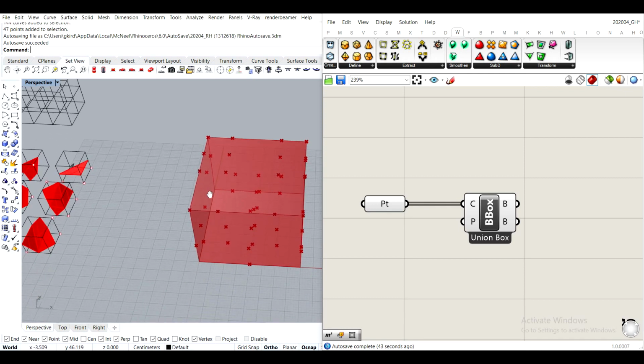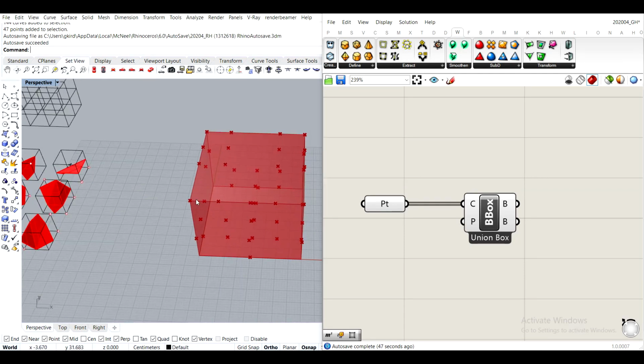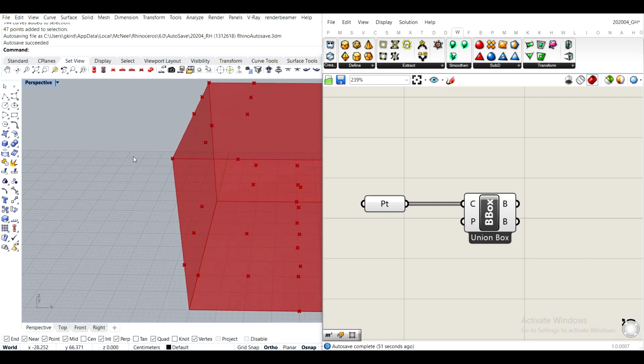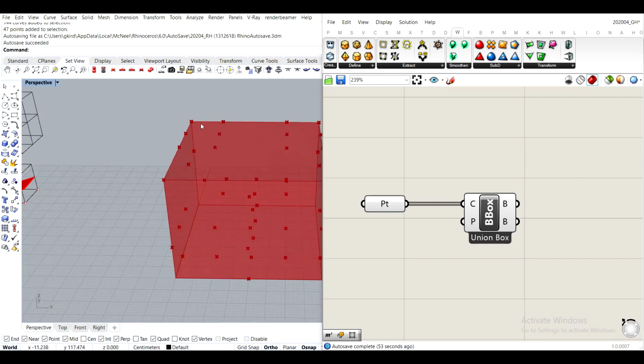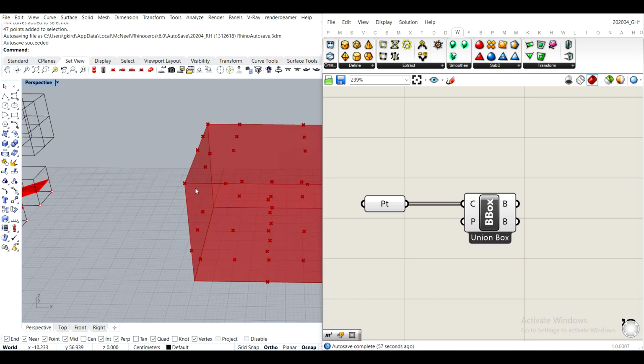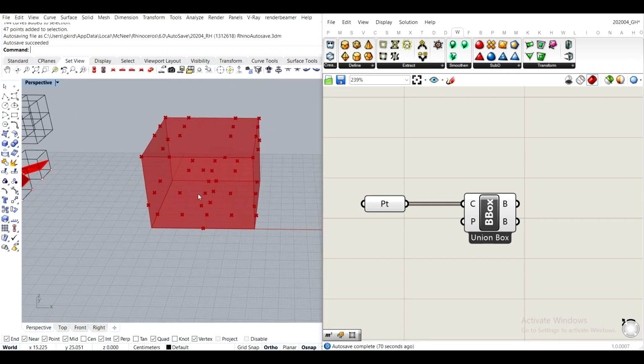But the problem is that it's not enough to just have a bounding box. We also need the bounding box to be thicker by 1 voxel to each side, right? Because the voxels that we're going to have, for instance, for this point right in the corner, need to surround this point. And right now it's just one. It's going to be a single voxel that's kind of touching that point.